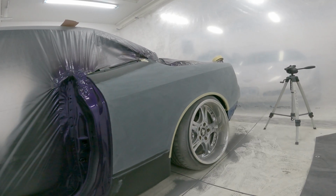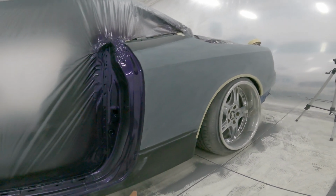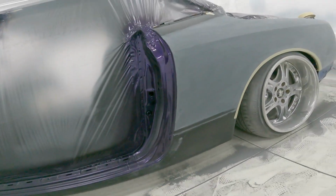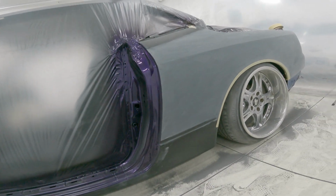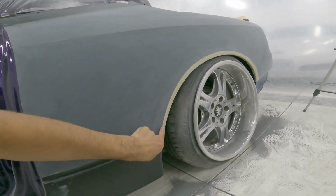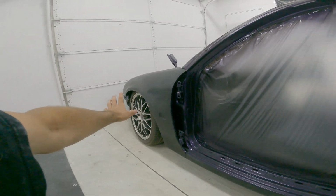So I'm gonna DA it with some 400 and then hit it with a 600, and then this will be done. I'll just DA kind of down here because it doesn't matter. It's covered by the side skirt anyways. I'm gonna leave the tape on because I want this line nice and sharp because it's supposed to be, as well as the front one. So I'll do the same thing there.